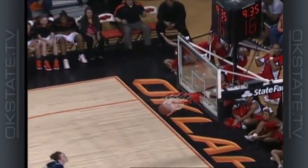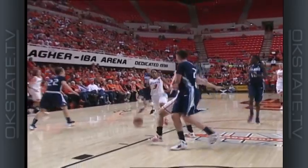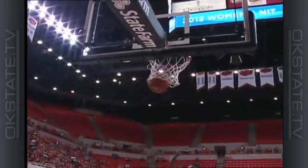Here's a pass into Young, out to Shippers. Wide open 3-pointer, right through the bottom of the nylon by Taylor Shippers. Very well tonight. Vicky McIntyre heard you. She's got the rebound. Here comes Baez down floor. Takes it coast to coast off the glass and in. Great job again by Lindsay Keller.